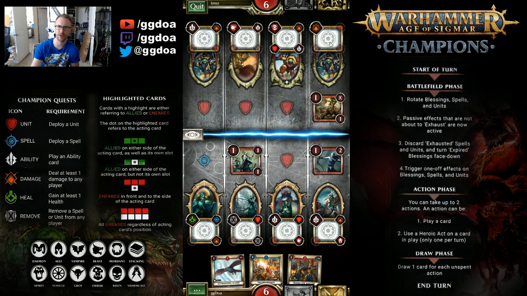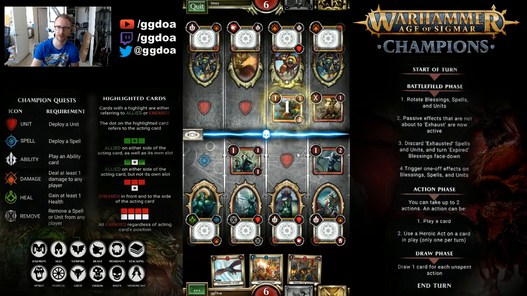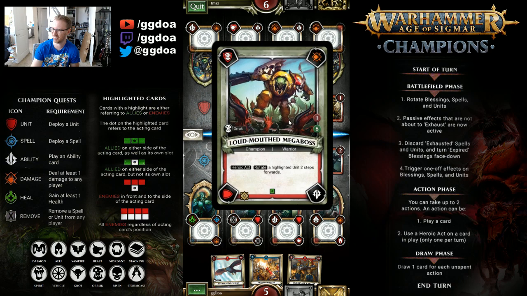What's he close to finishing? This one? Yeah. He's going to finish that quest next turn. So I have to kill him. I basically have to kill him 1 turn from now. I'm probably going to lose this game.